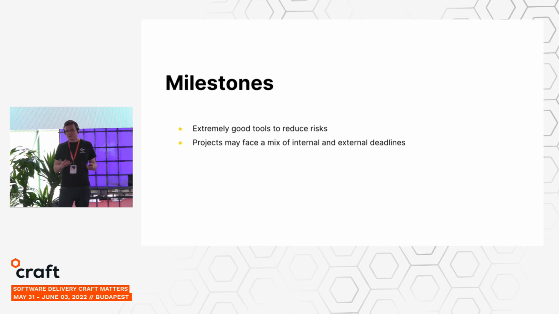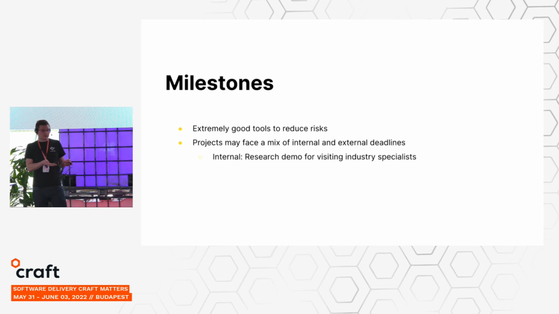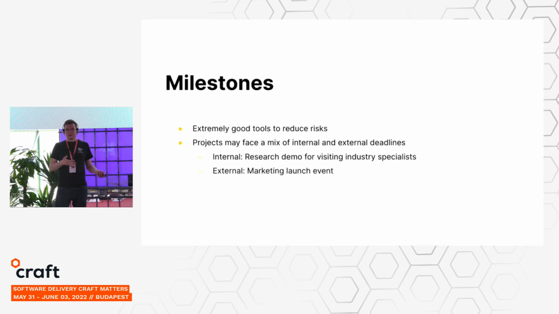Especially as the projects you're working on may have both internal and external deadlines. You can act on some internal ones, but it's difficult to act on external ones. For example, we had one internal deadline. It was a research demo for some industry specialists who were visiting the office, so we had to produce something meaningful to show them. Or we had an external deadline, where we had a marketing launch event. We were about to show this feature to the whole world, to a great audience.